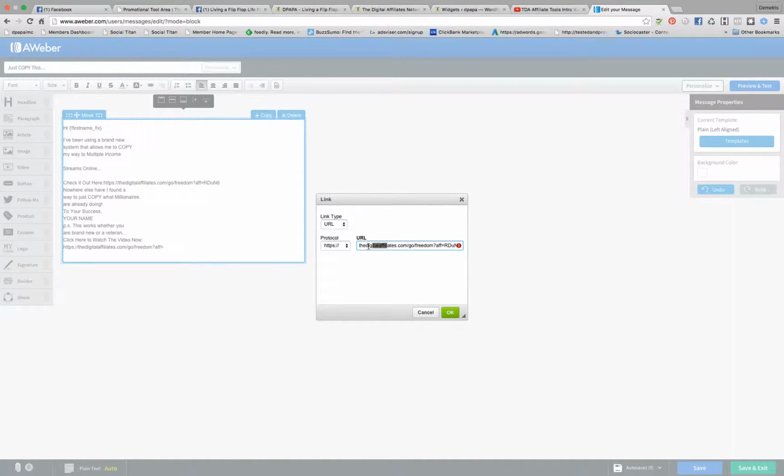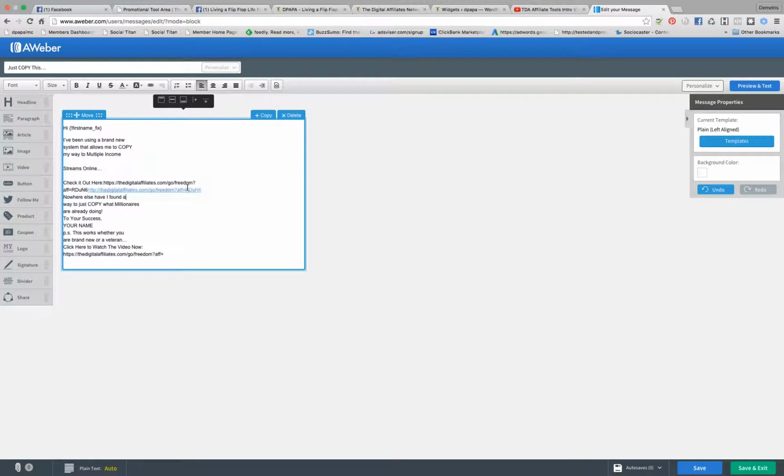Right now, what I'm doing is adding my link so it's clickable inside Aweber and everything. Okay. The reason is that before it was on HTTPS, and it should usually be on HTTP for affiliate links. I also add the www. Sometimes it doesn't take it, but in this case, I think it will. Yeah, that's fine. And press okay. Now, as you can see, it's clickable. All right, I'm going to get rid of my link here. Check it out here.